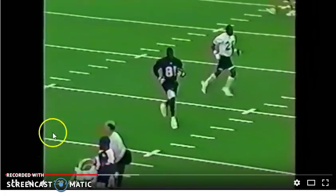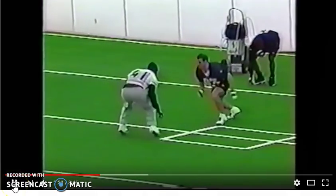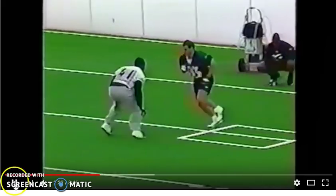Still has a habit of, if these guys, so what do I mean by that? Look, if the receiver doesn't get you to open up to where you're like, okay, I've got to run with the guy, then don't open up. If you can stay in front of this guy, it's like playing basketball at point guard. If you can stay in front of him and he doesn't get you to open up, he doesn't bow it out, then there's no need to open up and run. Let's watch one more.